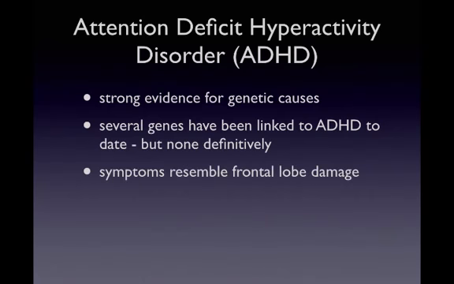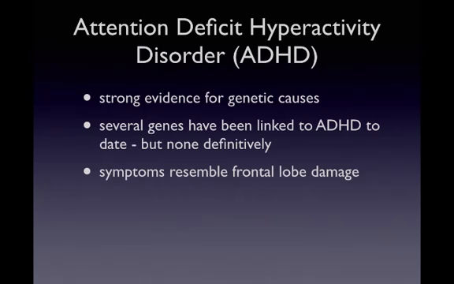ADHD in children resembles the behavior that one would expect with frontal lobe damage, and that includes the inability to maintain focused attention on a task or great difficulty maintaining that attention, difficulty concentrating, difficulty remaining still, and hyperactivity. Most children exhibit these characteristic behaviors at one time or another, but ADHD kids are different because they display these symptoms so often that they interfere with that child's ability to learn and also that child's ability to have social relationships. It's estimated that between 4 and 5% of all grade school children have ADHD, and boys are diagnosed about 10 times as often as girls.